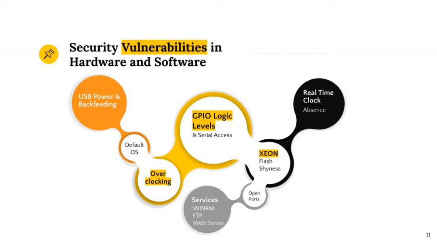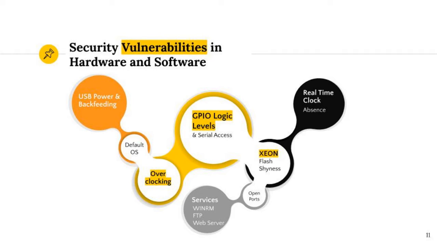So a vulnerability was found where a USB hub can be used to backfeed a Raspberry Pi. Backfeeding allows the Raspberry Pi to be fed by the incoming current from USB ports, effectively being able to fry a Raspberry Pi due to the lack of USB protection in the design architecture. The GPIO logic pins is another hardware component with a security vulnerability on the Raspberry Pi. This is due to lack of protection mechanisms against overvoltage. Any incoming voltage higher than 3.3 volts can destroy the computer.